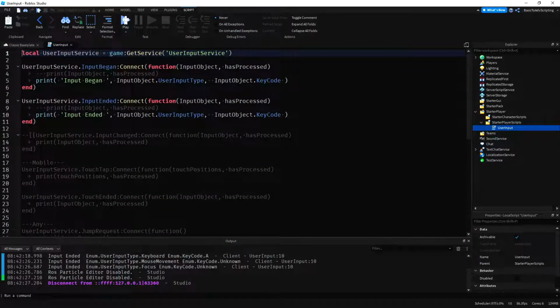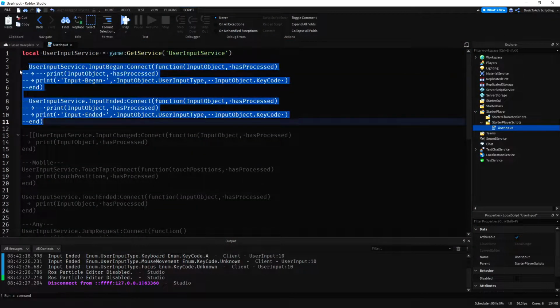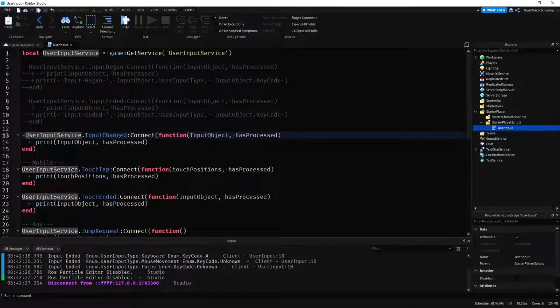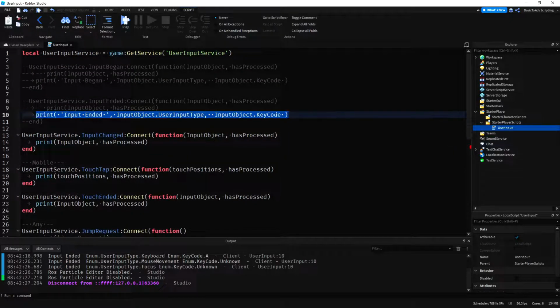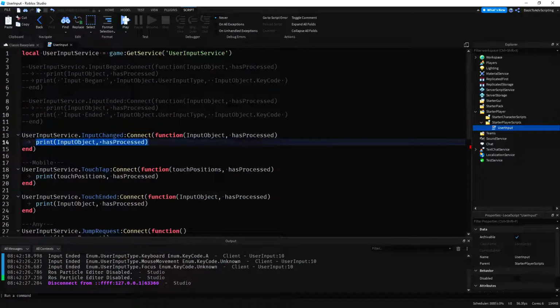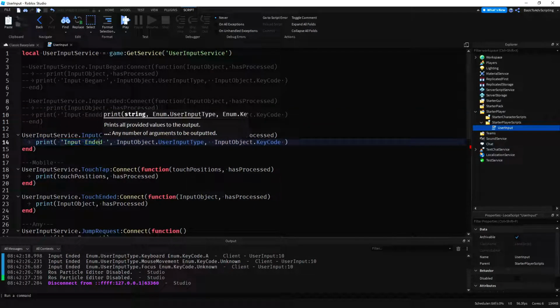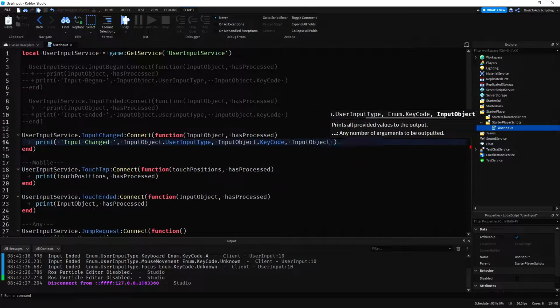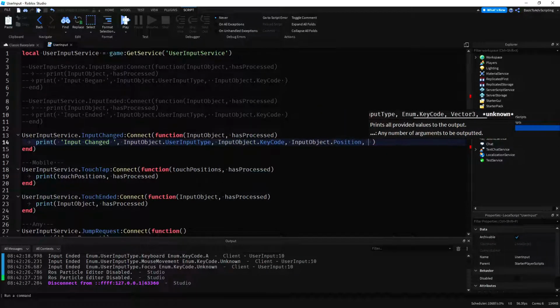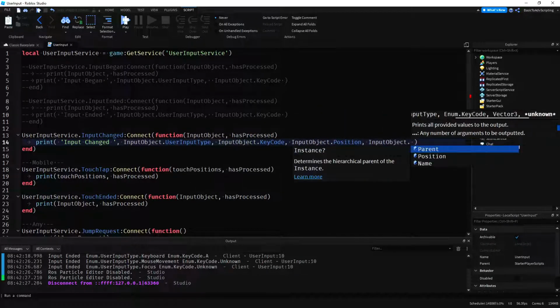Next, let's have a look at InputChanged. So this one was to do with the mouse and how things change. I'm going to copy that InputEnded print and say InputChanged, the input object.userInputType, and the input object.keycode. Let's also print the input object.position and input object dot, what's the other one?